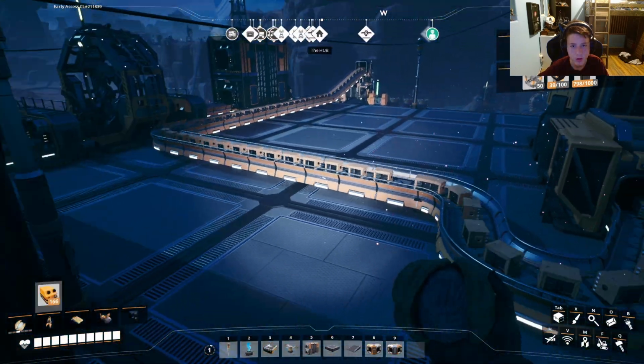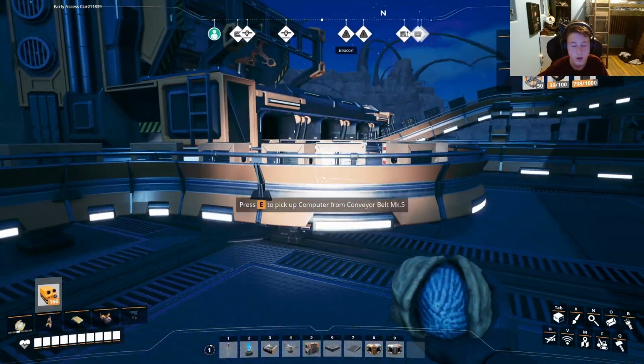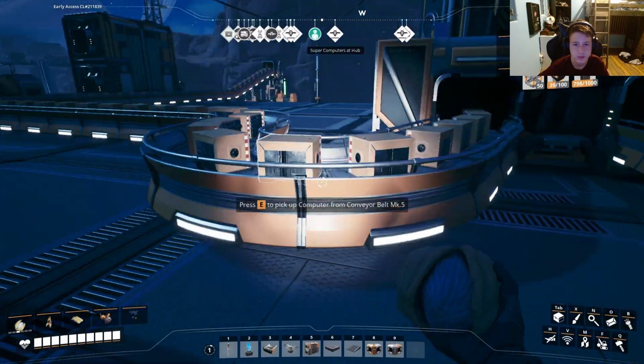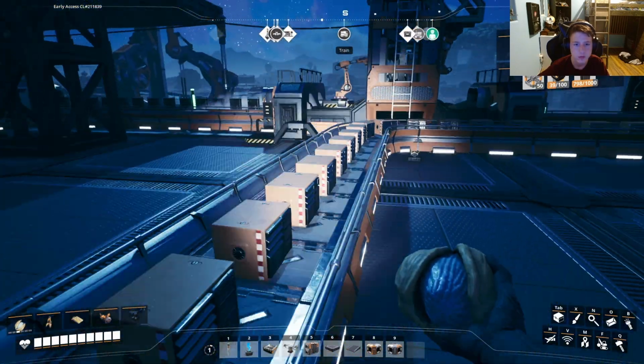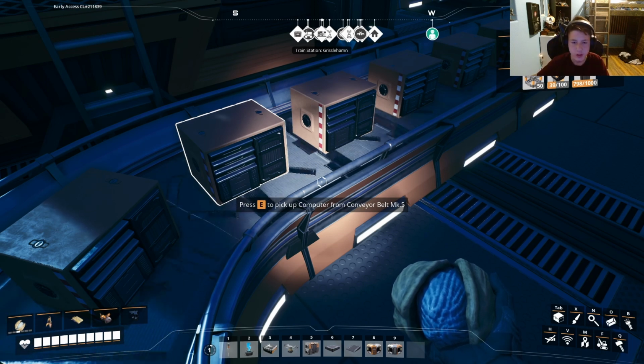Okay, here we go. We're making supercomputers. Yeah, so we should definitely go over. I think I've got some overclock stuff down in one of the crates by the hub.